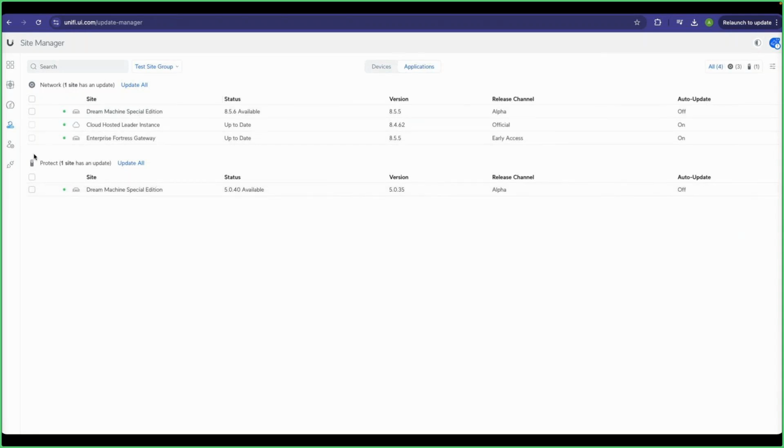So it will show me that some firmware updates are available. So in my site group for the Dream Machine Special Edition, there is a firmware update for both the network component and for the Protect component. You can select them and just say update selected. Once that process kicks off, it's automated. So you can kind of do a rolling update per se, where you select multiple devices and it will start the update process automatically for all of them. It's a nice and easy way to manage your firmware in bulk. And again, I normally recommend vetting your firmware ahead of time.